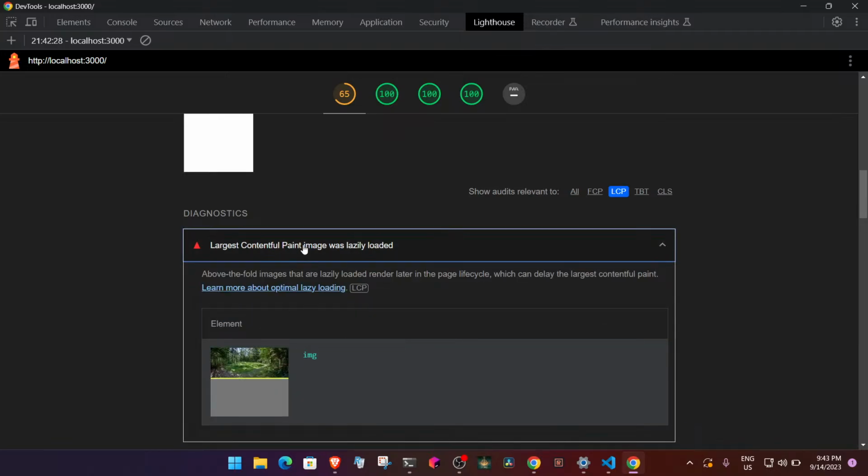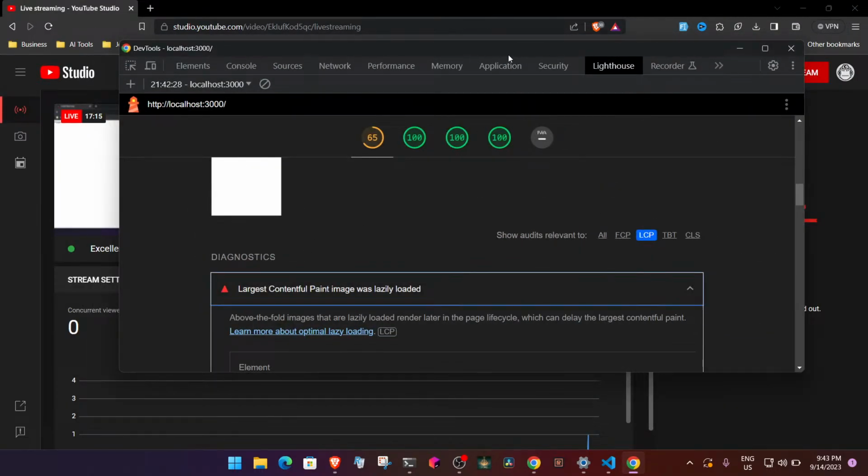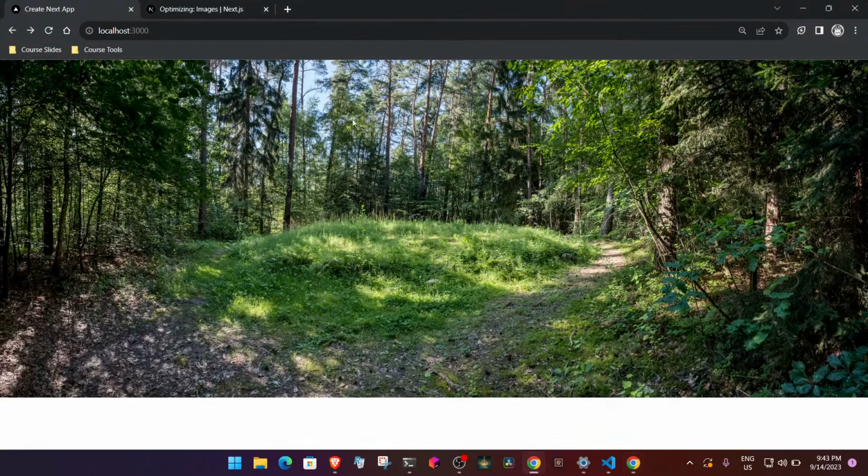Okay. And this, it says, was lazily loaded. Now what is that about? Well, lazily loaded simply means that since this image is on the first viewport, meaning when your page loads, the first thing that you come across, this thing that we are seeing, is called first page load, first viewport. So this image is inside the first viewport, therefore it has to be rendered fully, and that rendering time is basically what LCP is, right?